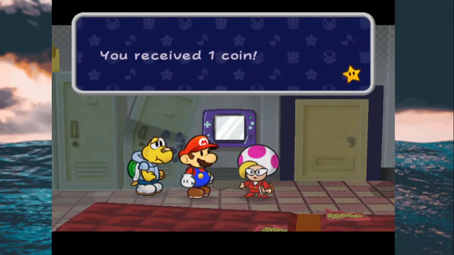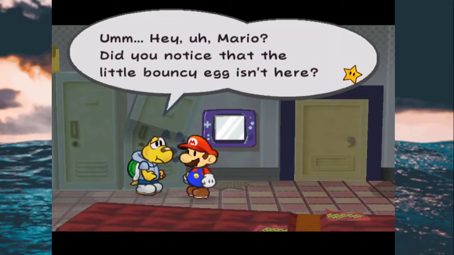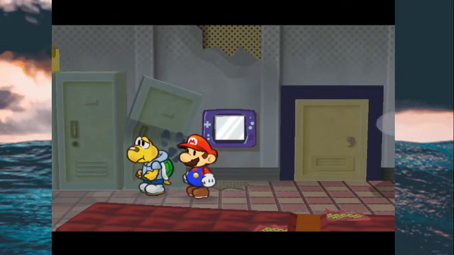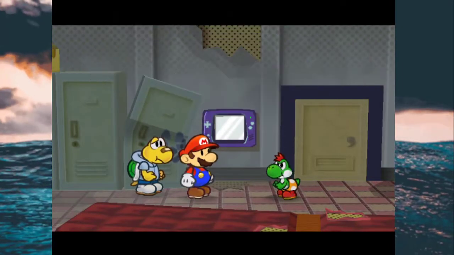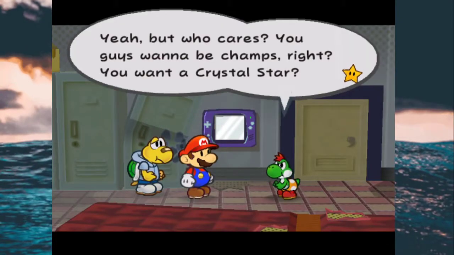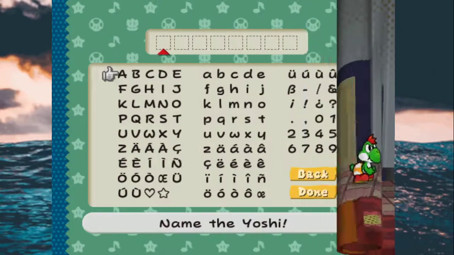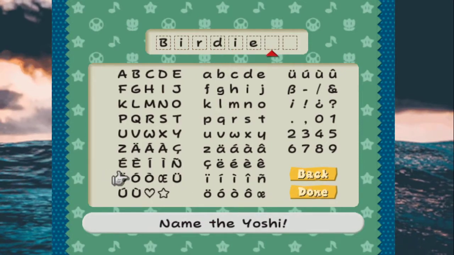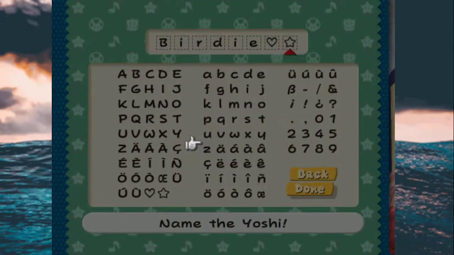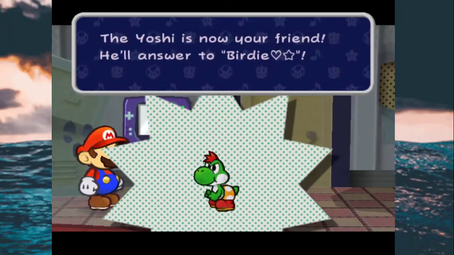Oh, I think I know how. Until the egg hatches, we could use the Yoshi. Being green. Ooh. I want to give it a star and a star. Let's go. Now I know how to defeat those guys.